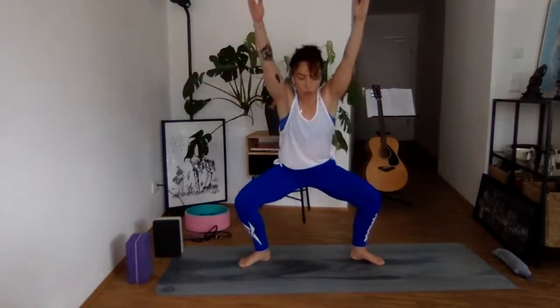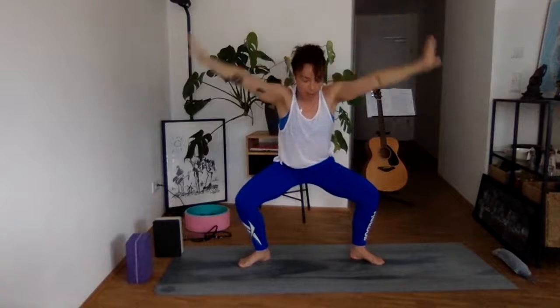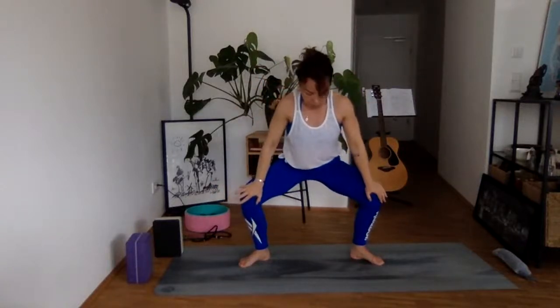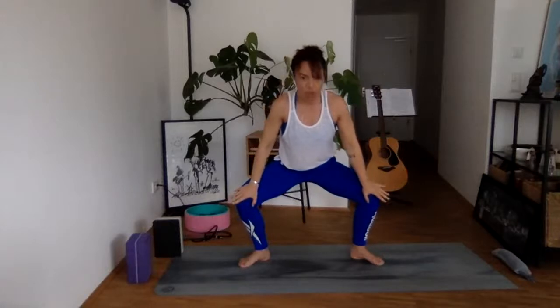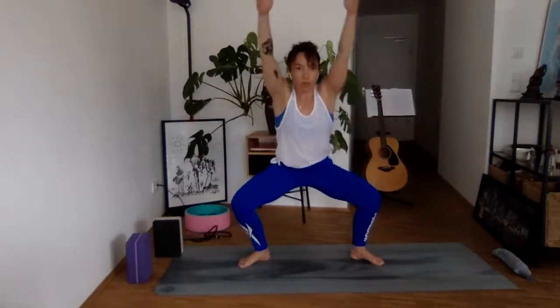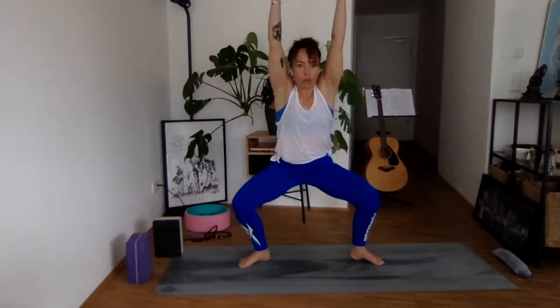Heels in, toes out, and you get low. Maybe you take a little sway side to side and you go lower. Maybe you use your hands to open your hips and your knees a little bit more. Your knees are tracking aligned with your second toe and your spine is going straight down towards the mat. Maybe you bring your arms overhead once more, scoop your belly in, extend both of your legs.